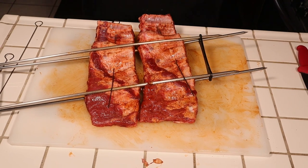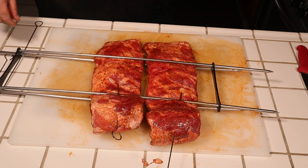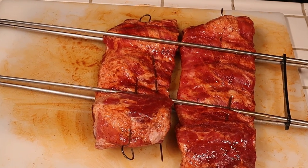Something like that. Doesn't have to look pretty, just as long as it does the job. All right, guys, I'll see you guys outside.